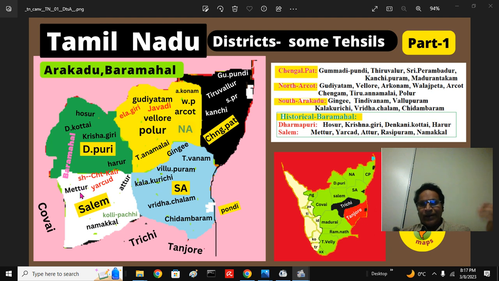Of course, the historic Mettur Dam is present, on the Kaveri River that comes from the Hogenakkal Falls. And to the south we have the Kolli Hills and Pachi Hills, and Namakkal town. This is the Baramahal region. The former premier of Madras Presidency, that is, the chief minister at that time was called the premier, Chakravarti Rajagopalachari, comes from Baramahal, actually close to Hosur, maybe a few kilometers away. I forgot the name of his village, but he comes from this region.